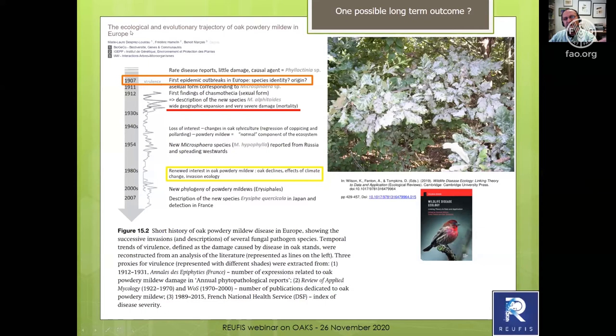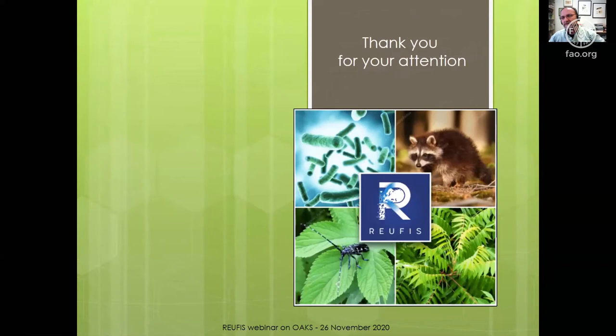The research was based on the analysis and review of the ecological and evolutionary trajectory of oak powdery mildew in Europe. We have already heard that it has been here for 120 years now. It was dramatic in the beginning, and oaks learned to live with it, with just one more important thing: the rejuvenation. The young saplings are very susceptible, and if they are attacked both by the fungus and by another player like a sap-sucking insect like Corythucha, then we will have big problems. With this, I thank you for your attention and return to Shiroma.